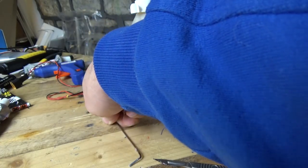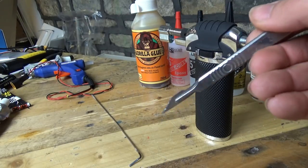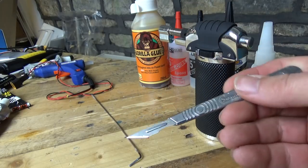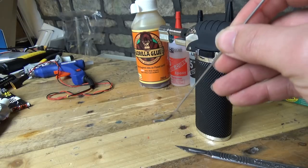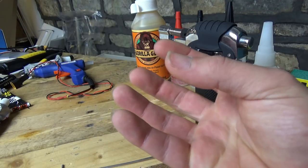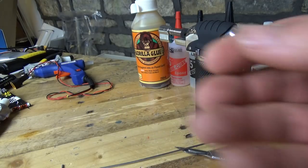That's always a concern for me — if I'm cutting out a section in a wing, maybe to put a video transmitter in, I can get a very crisp cut with a blade. But the reality is, if I just get in there and heat up the edge and go round with that, it makes the foam a lot stiffer around the edge. So it just encapsulates the part — maybe the video transmitter — in the foam a lot more securely.